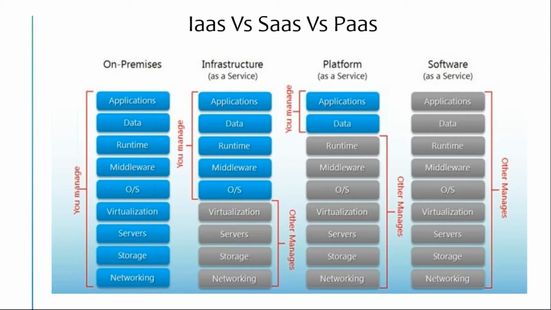Talking about the platform as a service, the cloud provides you the operating system, middleware, and the runtime as well. The only thing that you're going to do is have your applications and the data, so that you can use it as a platform for any sort of testing. It could be a .NET platform or Java, any sort of platform. You will be able to use it when you want to implement platform as a service.